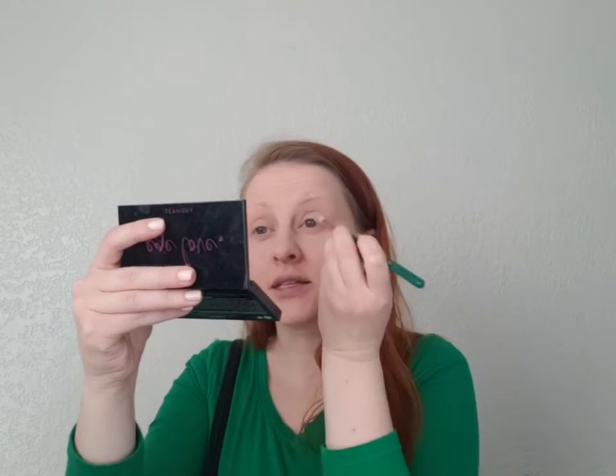So I think I don't get too much. Got a little bit of foundation on my eyebrows. My lack of eyebrows. I'm going to clean it off a little bit. Okay. So I think what we're going to do is put a little bit of that lightest color on. Just get a light little base on here real quick while we're waiting to do our contouring, which is also new to me. I watched a lot of people do contouring, and I was like, wow, there's a lot of variation in how people contour their eyes.